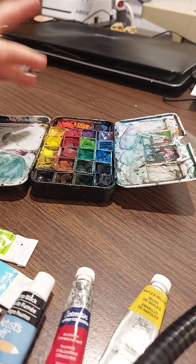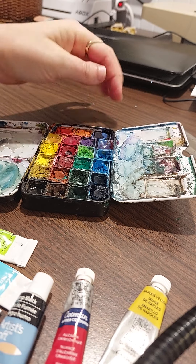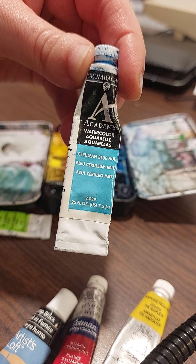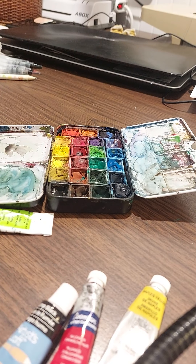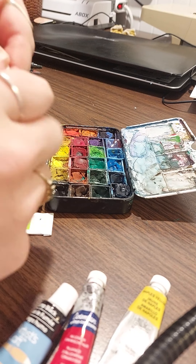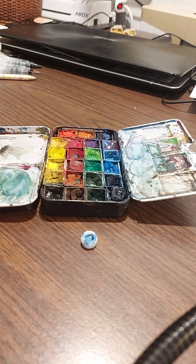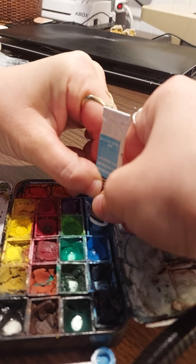Here's a little video on how I fill out my paints — they're pretty empty so I'm gonna start off with the furthest one, which is this light blue called Karoolean blue. Open it up, use your teeth. You do it like toothpaste — squeeze from the bottom to get as much as you can, squeeze and push down.